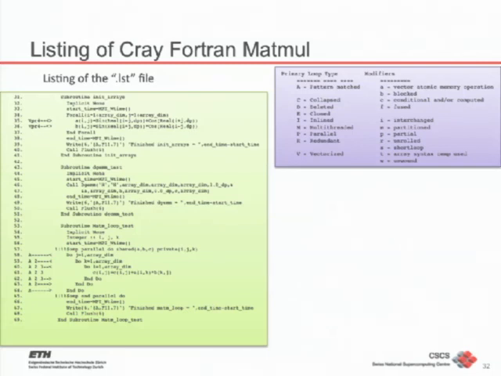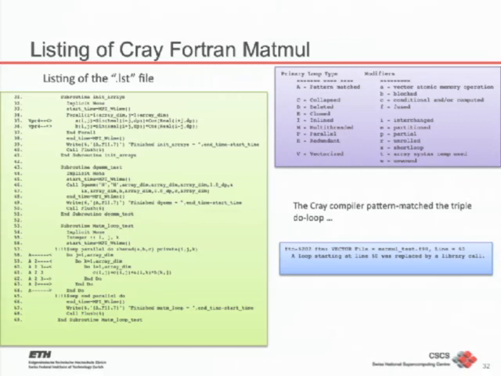And it's going to do it not only for the outer loop, but everything inside. That's why it's saying second and third level of the loops. It's doing a pattern match. Okay, it pattern matched that triple do loop. That's part of the .lst file. You can then look further down and get the actual message about what did you actually do at that line. And what it said is a loop starting at line 60, so it's really talking about the inner loop, but it's talking about the nest, was replaced by a library call. Okay, so it saw the pattern, I can do something with a library call there.